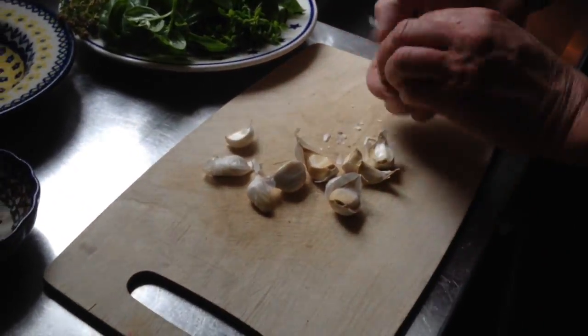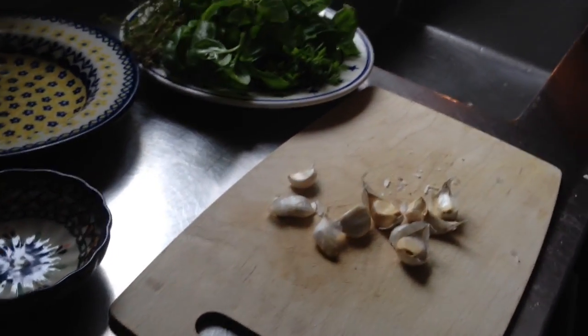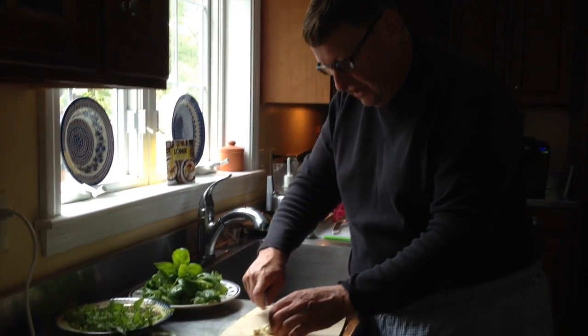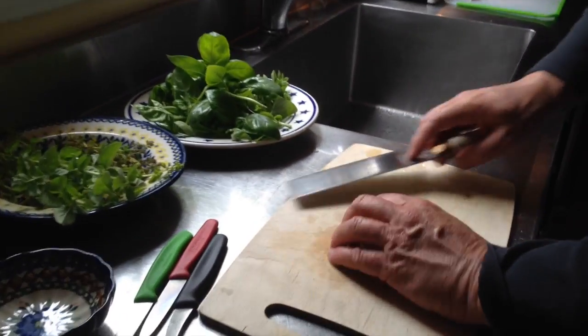You know that pesto has garlic in it, so here we're going to peel and chop this garlic to go into the pesto. I'm not going to just do a fine chop because the machine's going to do a lot of the work. We are putting this into a small food processor. Okay, so I'm just going to rough chop this garlic that I peeled real quick and get it ready to put it together with the Cuisinart.